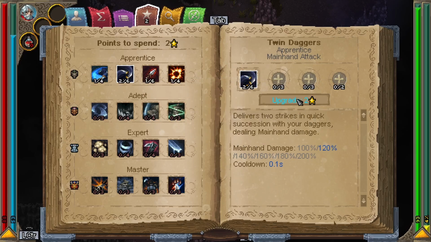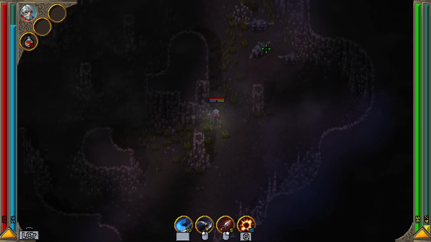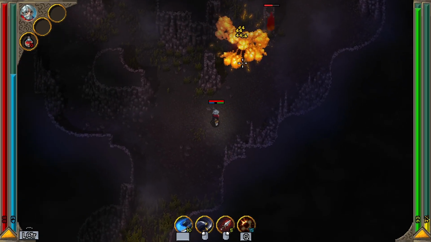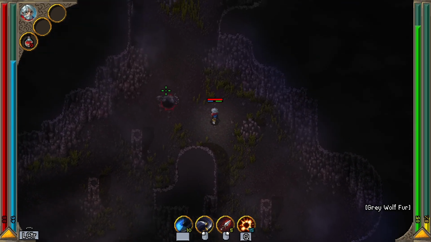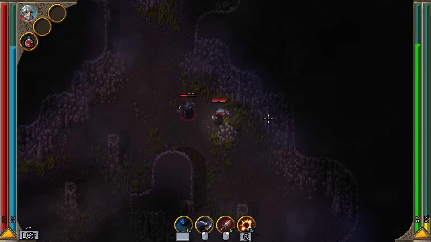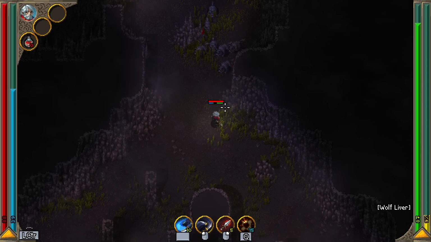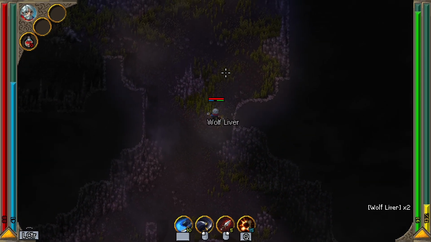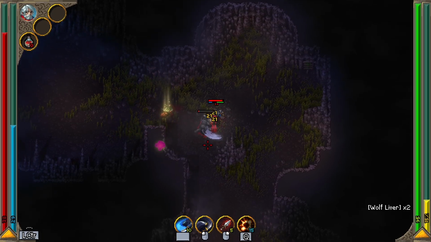In one way or another, I think we're just going to invest into twin daggers. It will always be my regular attack. So I don't think there's anything that will ever go wrong with that. Nope. I like the fact that my dodge is big damage. And that grenade is incredibly effective. We might want to just go grenade spec here.